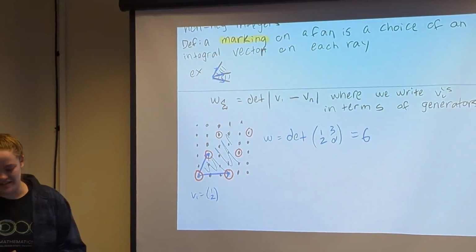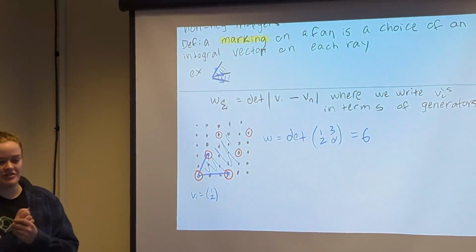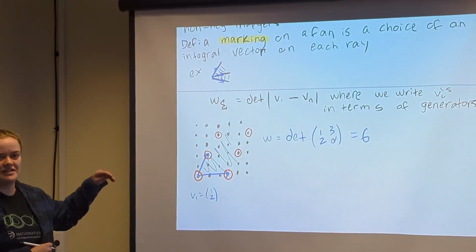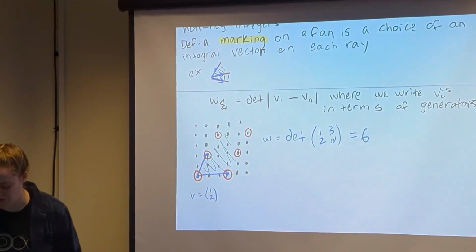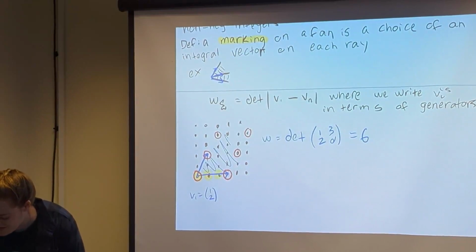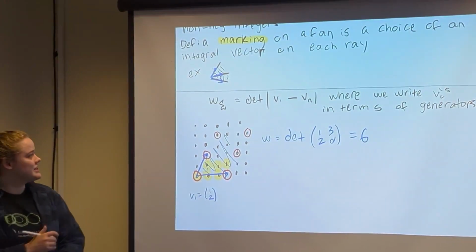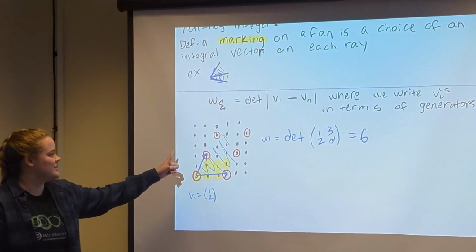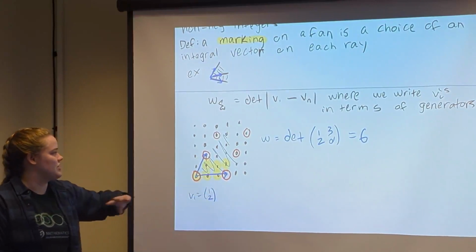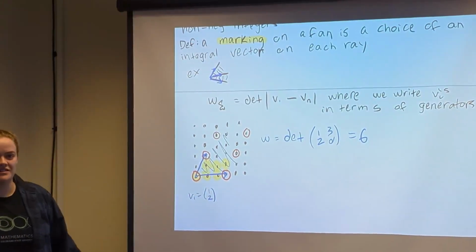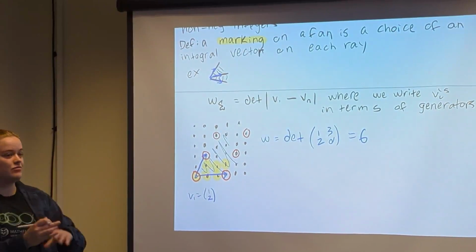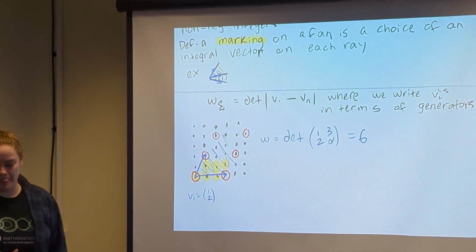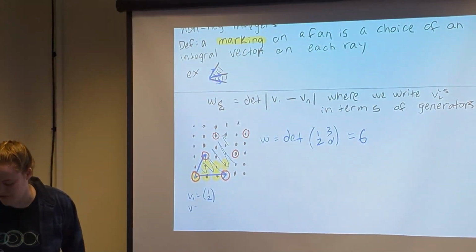And so this lattice index is the area of this parallelogram in terms of lattice points, or you can count the number of lattice points inside our red lattice in terms of the black. So we would get this one, this one, this one, this one, and this one. And then the reason we don't get the ones on the top or the side or the other red ones is because all these red ones are equivalent in our lattice. Same with these top ones here. So our lattice index here would be 6, because there's 6 black to the red. So our weight function is 6, and we got that because of our marking, which is why we like marked fans. Forgot to write what V2 was.